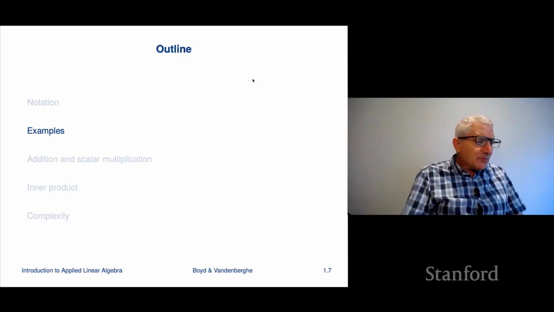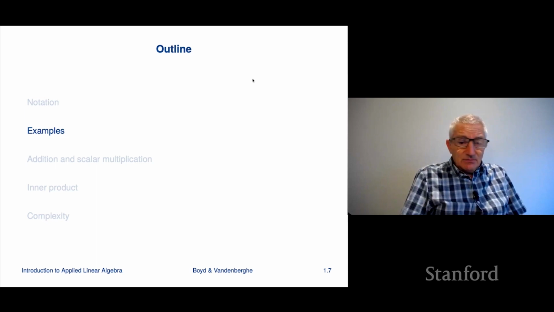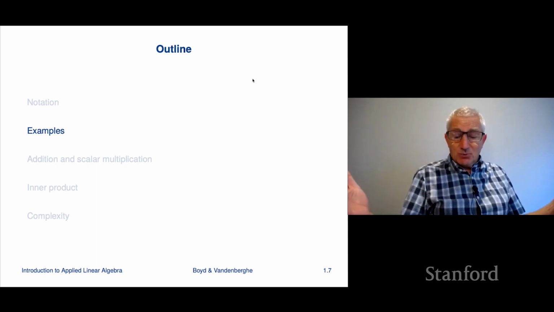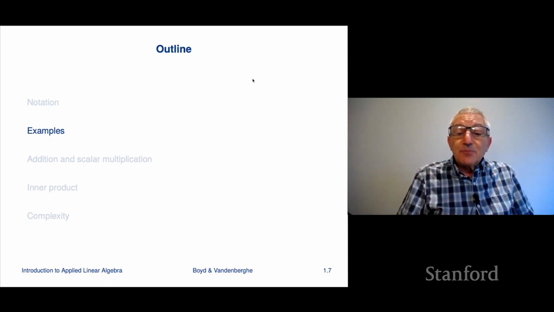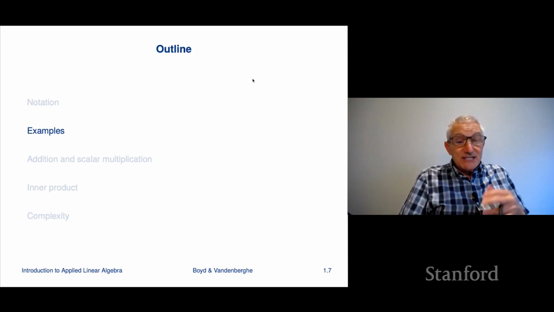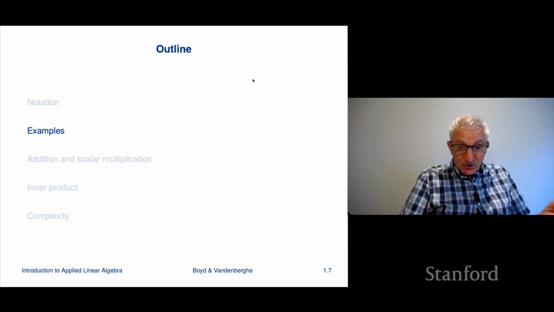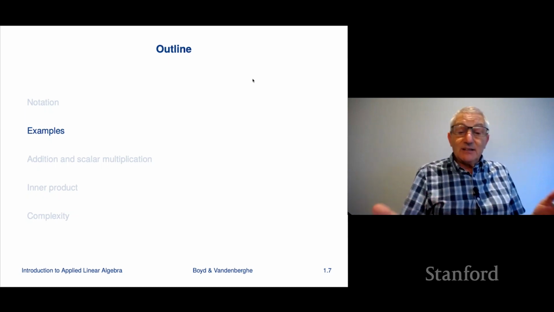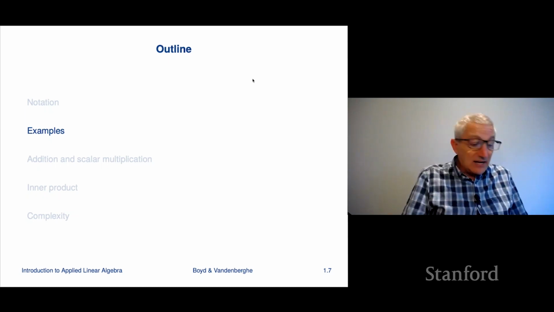At that point, however, there'd be no reason for you to have any interest whatsoever. Like, who cares? What do you do with a ones vector? Right now, what we're going to do is look at some examples, and this will hopefully give you a rough idea of where you would see and encounter vectors. Hopefully, you'll end up convinced that vectors come up in a whole lot of applications.